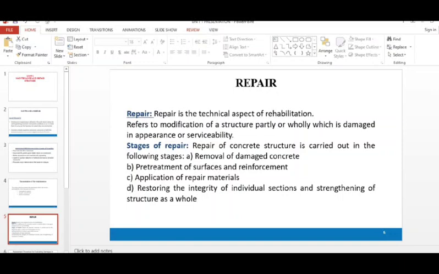Pre-treatment of a surface and reinforcement. The preparation of a surface, pre-treatment for the repair, generally involves the following steps. The complete removal of unsound material. The cleaning of all loose materials, oil and dirt from the cavity should be carried out shortly before the repair. The cleaning we can generally achieve by blowing compressed air and then hosing with water, or with wire brushing, or by a combination of these.